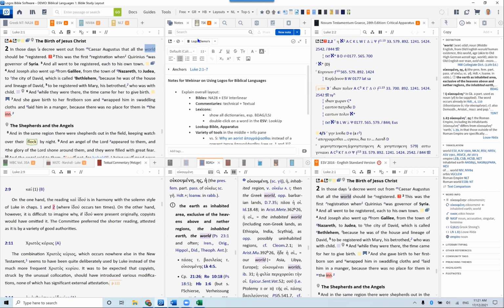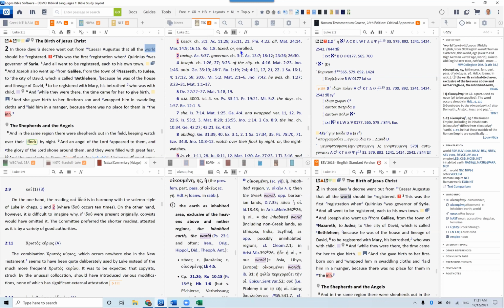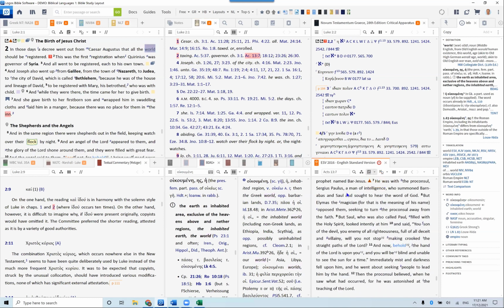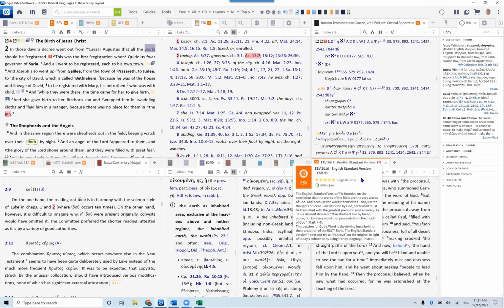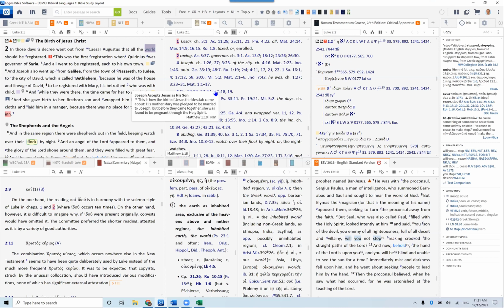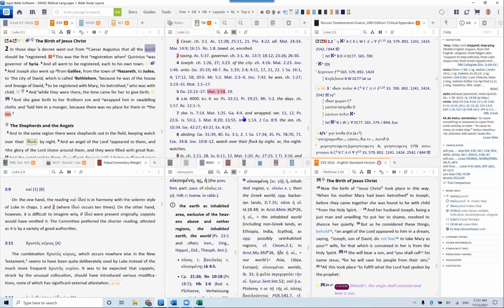Anytime I click a reference, this is my Treasury of Scripture Knowledge with tons of scripture references. If I click a reference, then my whole layout doesn't change, but only my Lookup Bible brings me to the reference I click. You do that by telling Logos to send hyperlinks here. If you click this feature, then you will see this target icon, and every reference that you click from anywhere in your layout will take you to your Lookup Bible.